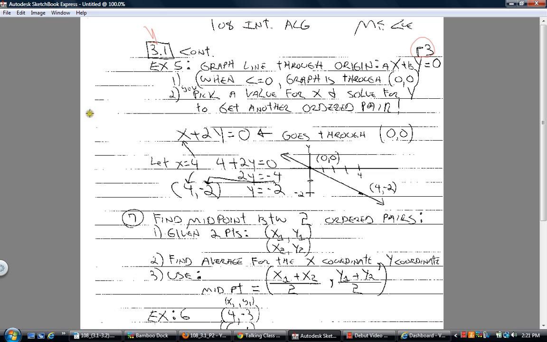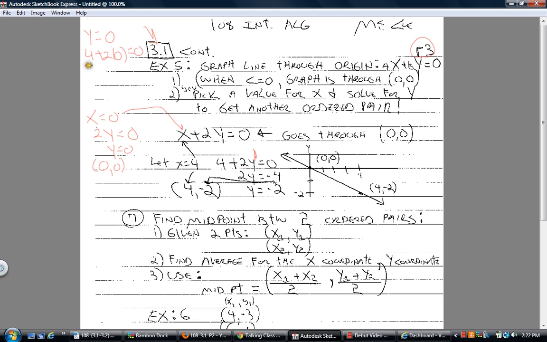How do we know that? Based on our last examples, I would find the x and y intercepts. I would let x equal 0, substitute it into the equation, and come up with 2y equals 0, so y equals 0. That ordered pair was (0, 0). I thought I found the y-intercept, but it went through the origin. Now find the x-intercept. Let y equal 0 and plug it back into the equation: x plus 2 times 0 equals 0.